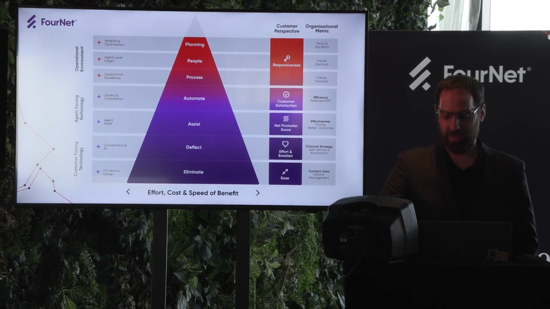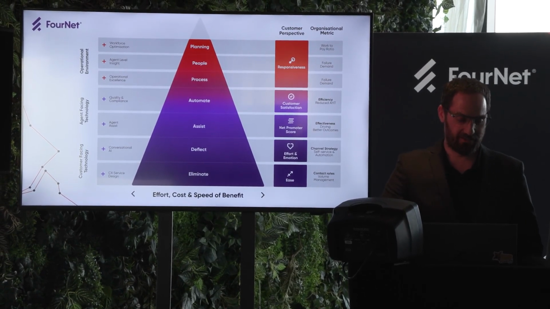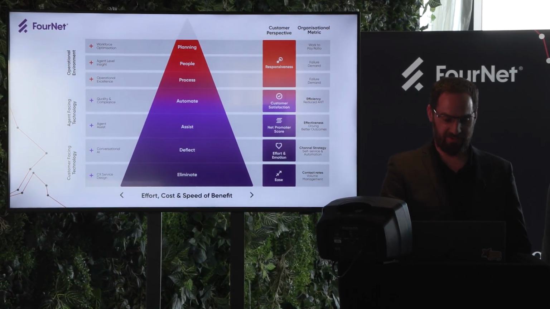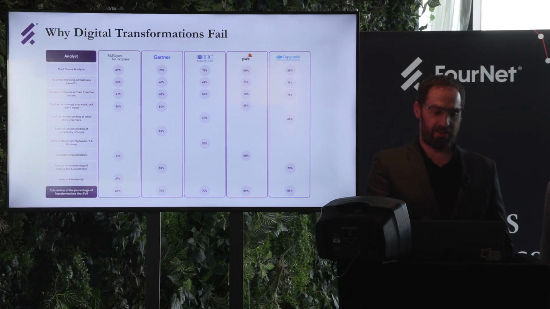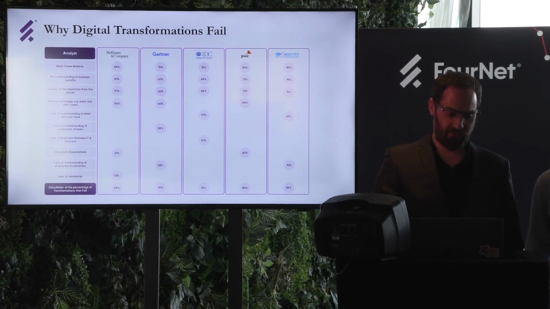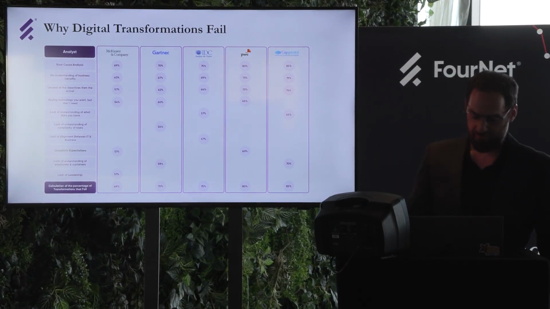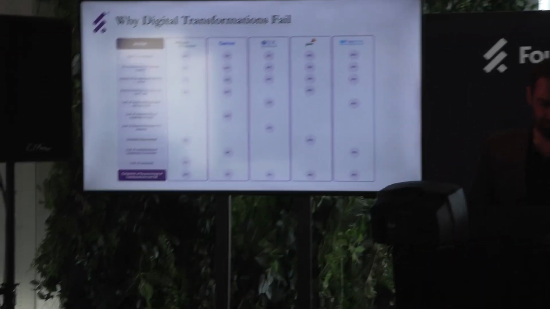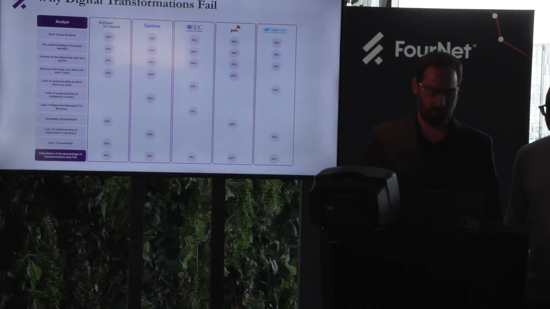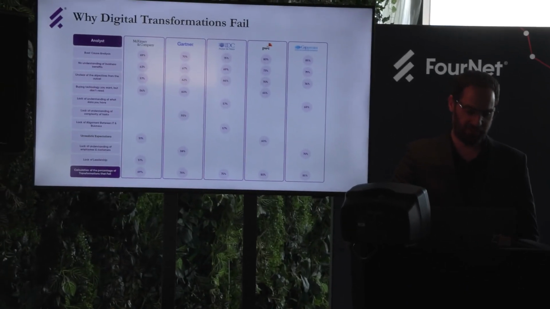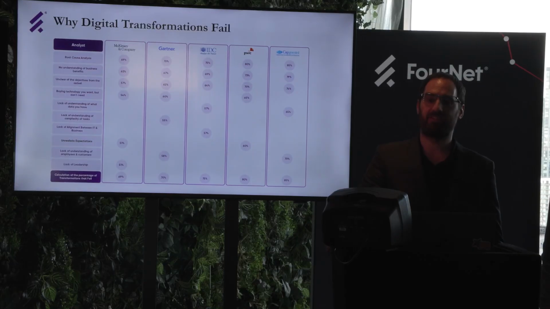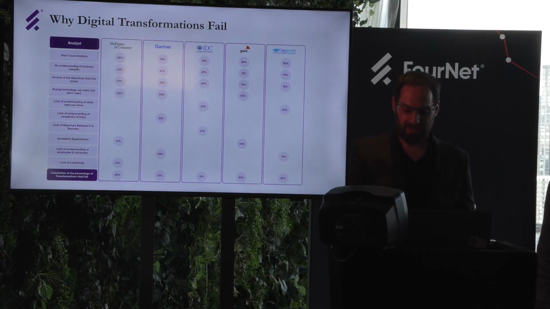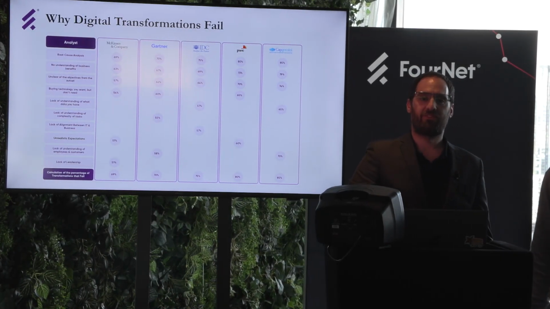This is to give transformation success. So as I said, what we do is use the data to plan and scope at the very start, backed up by why digital transformations fail. There's a lot of numbers on there, but the two that we focus on are the unrealistic expectations, which is third up from the bottom. McKinsey worked out that 51% of transformations fail because of unrealistic expectations, and PwC said it was 60%. So what we know is that it's a high percentage. That is why we focus on the data at the very start.